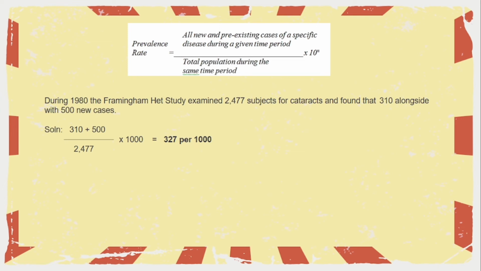Ang key sa pagpa-problem solving natin sa ating mga morbidity measures is to read the problem twice, thrice, or four times. And then, dapat tama yung pagsasubstitute mo, tama yung intindi mo kung ilan yung pre-existing cases, ilan yung all new cases, para tama siya kapag sinubstitute mo na sa given formula. Kasi hindi porke kabisado mo yung formula, tama na yung substitution mo. Diba? Kahit hindi mo kabisado yung formula, naiintindihan mo kung paano kuhanin ang prevalence rate, masasubstitute mo siya ng tama. Okay po ba tayo doon?